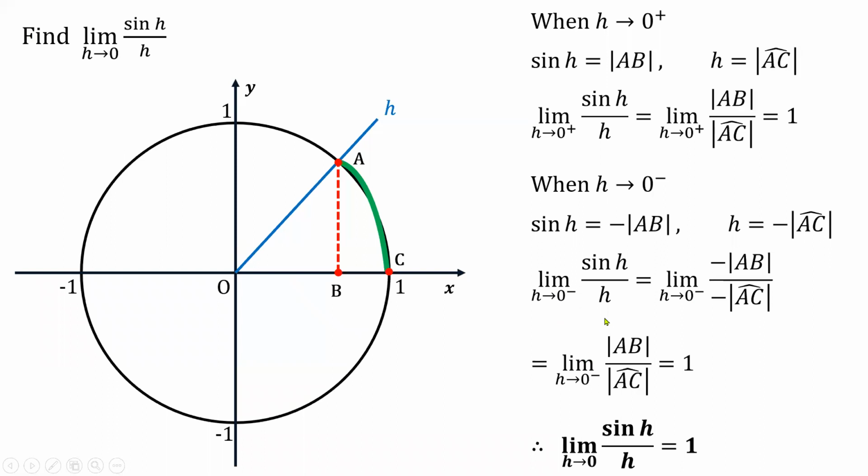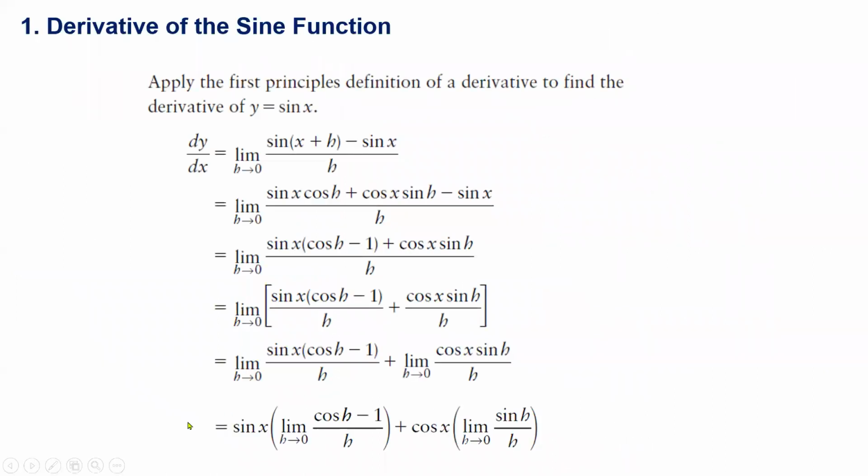Okay, so that means when h approaches 0 from the negative side, the limit is also 1, right? If you have an expression and when h approaches 0 from both sides equals the same number, that means when h approaches 0, the limit of this expression should equal 1. You understand? Can you follow me? Okay, so this means we have successfully evaluated the limit here, which is actually 1, right? That solves the second part of this equation.